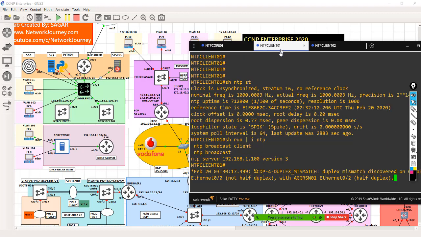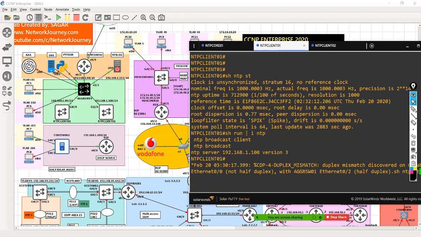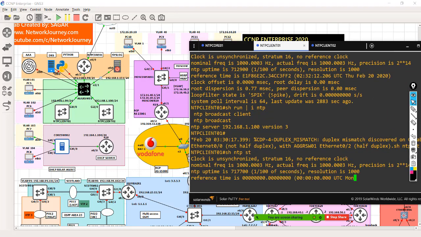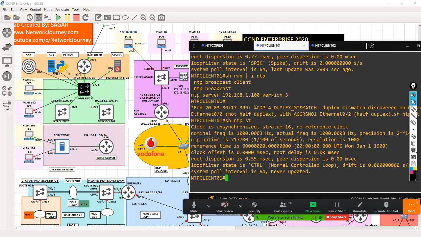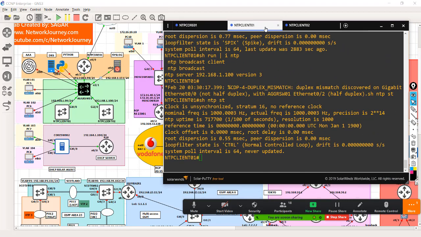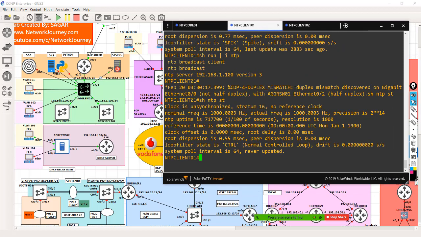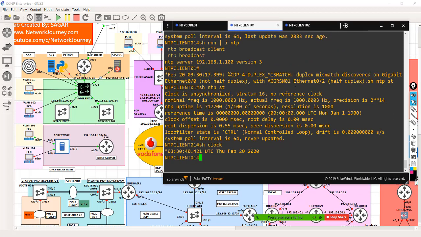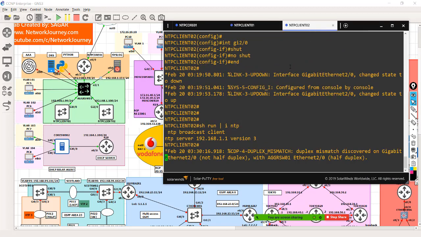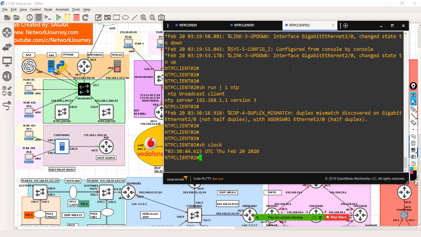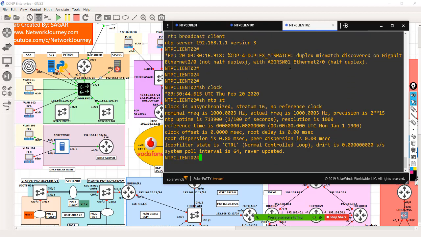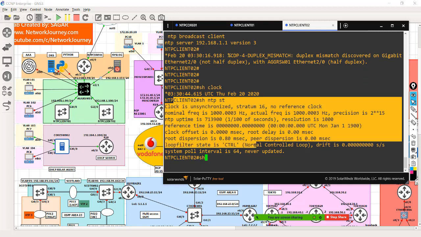Last update was 7 seconds. Okay, so it's going to take some time. Okay, so NTP is very slow.